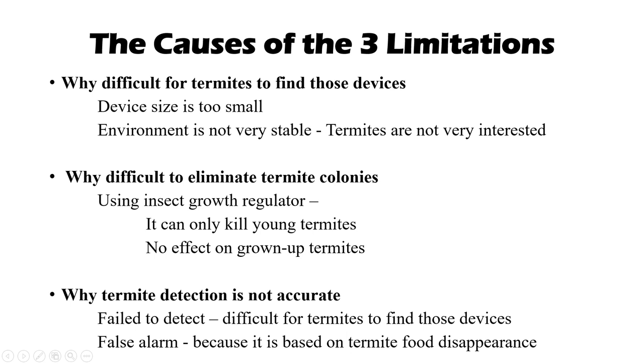Because termites find food sources by random foraging, a small device is difficult for termites to spot. The second reason is that the environment of those devices is not stable enough. An unstable environment often causes termites to abandon the stations. Why is it difficult to eliminate termite colonies?